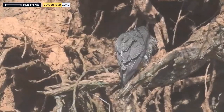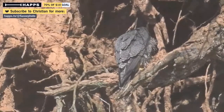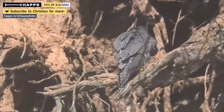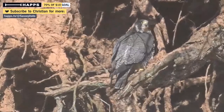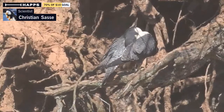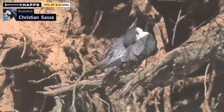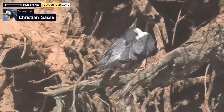We are back at the Quadling Quarry, and that's a close-up here of the Peregrine Falcon. Actually, it's the female just preening herself. So I got a very nice setup this morning. It's just quite marvelous that you can see her there. It's still early in the morning, so we don't have a lot of shimmering in the air, and it's magnificent.